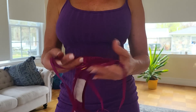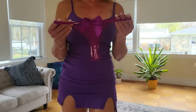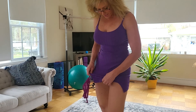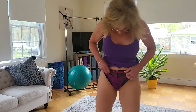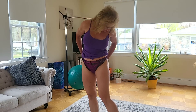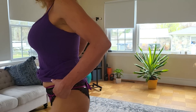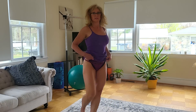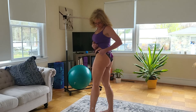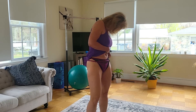These ones are lace as well and they have this little bow in the back, so we're keeping with the purple theme. We're going to slip the snakeskin ones off and slide these ones up so you guys can see them too. There we go, got them on. They seem to be really cute — they've got this bow in the back and these straps along the side. There we go, that looks better.